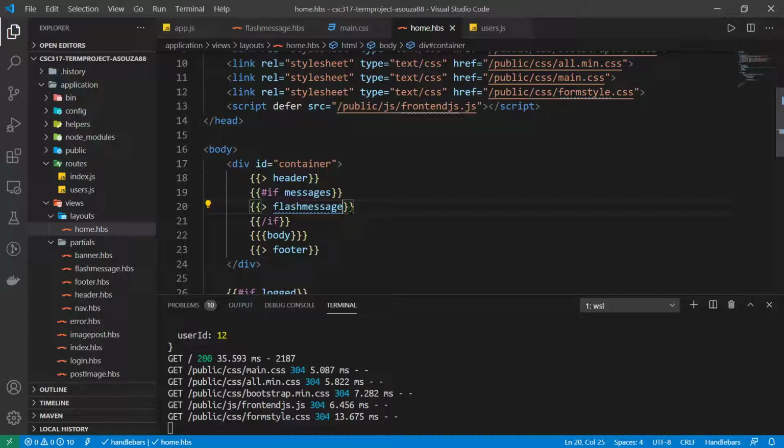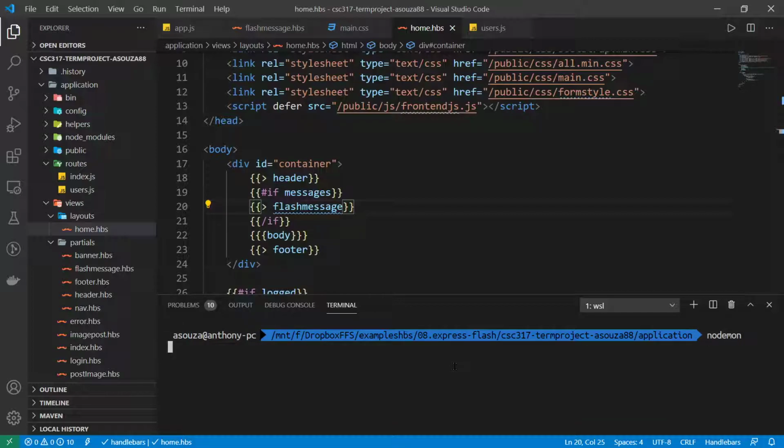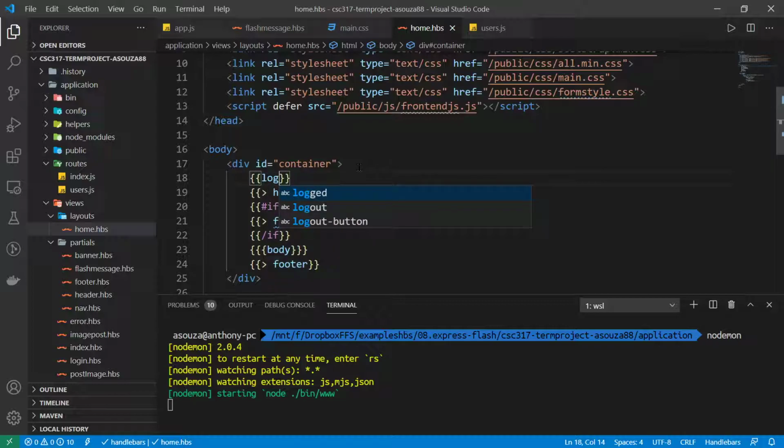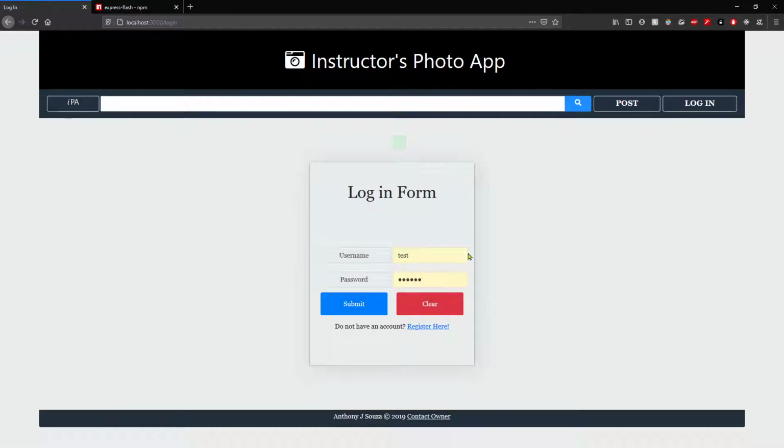So that's how we can ensure it includes our message. Okay, so I think this is all we need so far to actually show the messages on the screen. Let me restart it just to be safe. We'll clear the console and restart it to make sure it's there. And if we're lucky, you will see the message on the screen. Then I'm going to add a logger so we can see where that flash message is stored and why I'm using this messages object system. So we will log out so everything's clean. We'll log in. I have a user made. Let's submit.